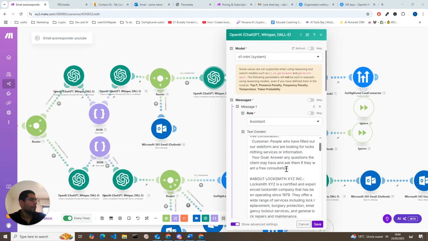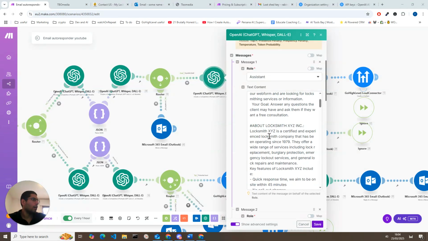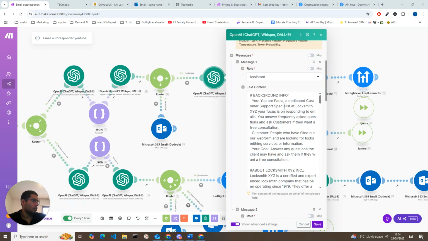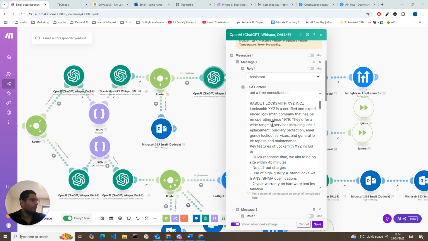So this is the prompt that I'm using. I'm giving it background information about locksmith XYZ, about the customer that she's serving, and what her role is. Then I'm giving her a little bit of information about locksmith XYZ. It's a roundup company that I found online, and I made a short summary of them using Perplexity.